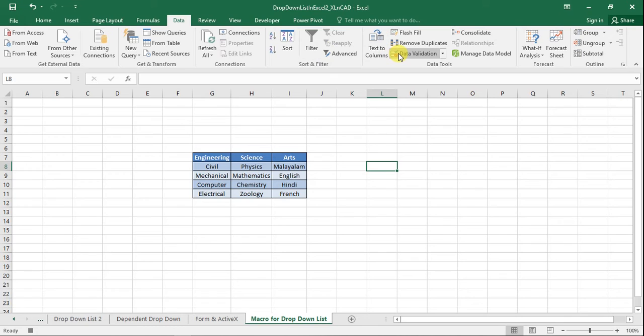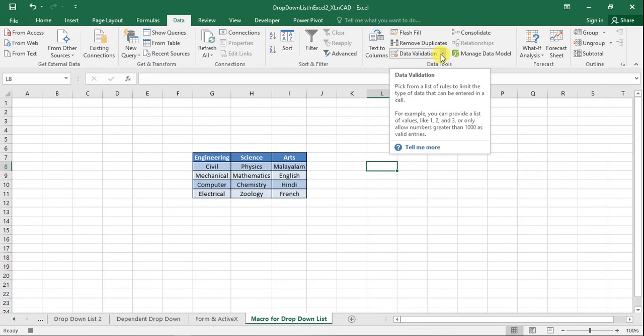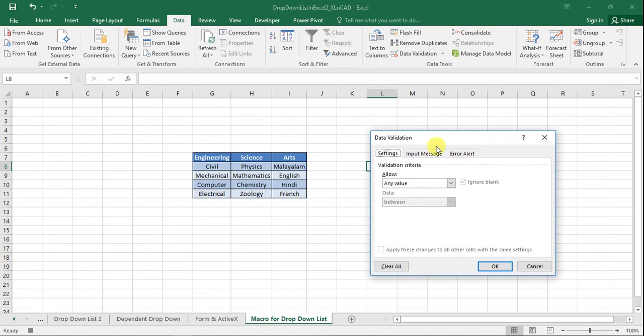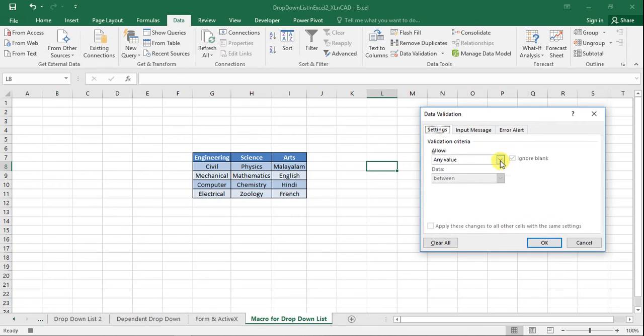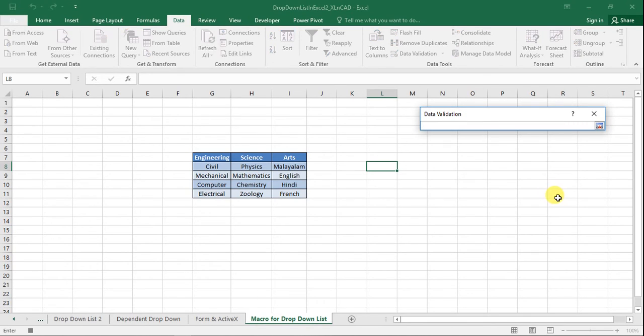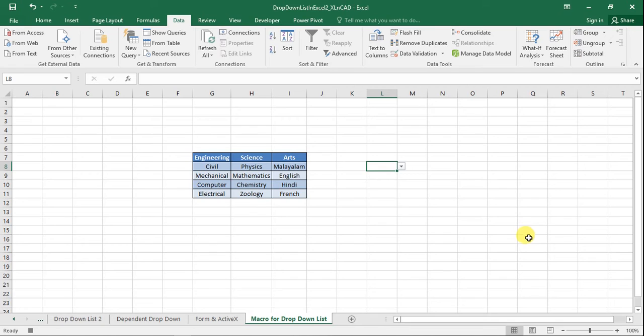I will create a drop-down list at cell L8. The source will be the values in cells from G8 to G11. Stop recording the macro.